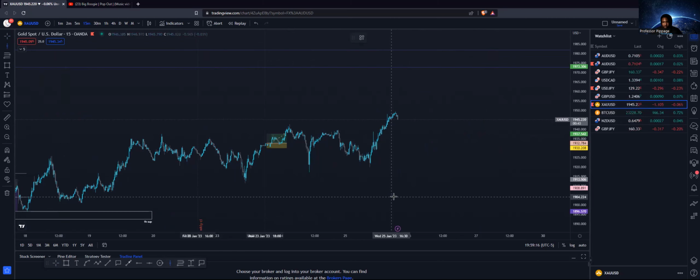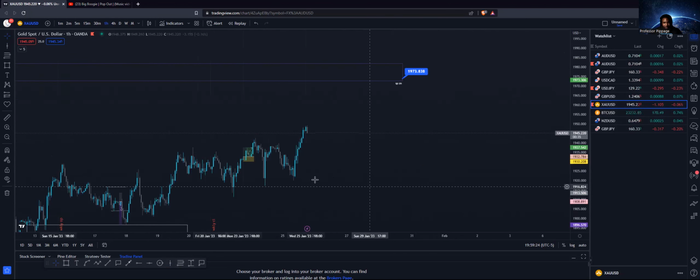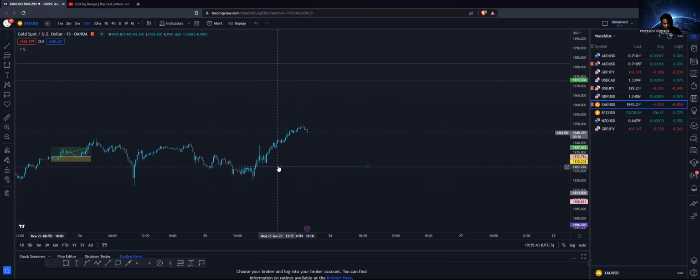Let me see where we're at. Definitely expected some type of retracement. Let's see if we can identify a level based off the hourly. No, we don't. All I see is this level right here. So this is how I would identify gold for tonight. If I come back and price action is down at the level that I want to take a trade from, then I will get active. For gold during the Asian, I would consider that a huge area for price to fall to. 18 pips, not bad.